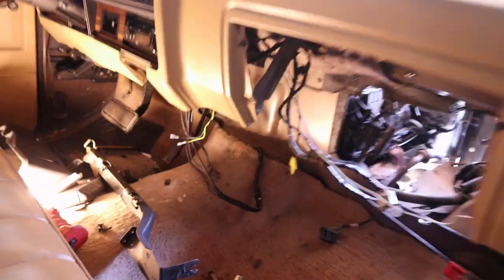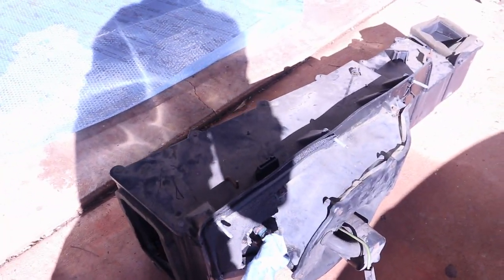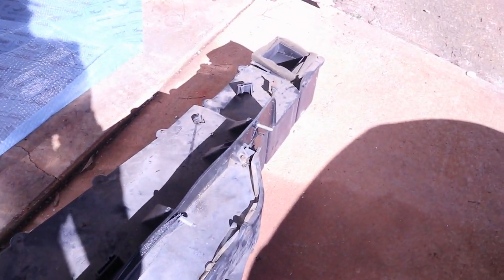Core is out. Well, the housing is out. The heater core is still inside there. We gotta pop this cover off to get to it. All right, so got the whole housing out. Now we gotta take the top cover off, and then we can pull the heater core, the bad one, out. So yeah, let's do it.